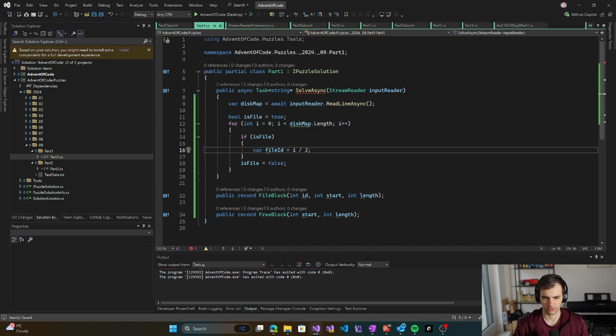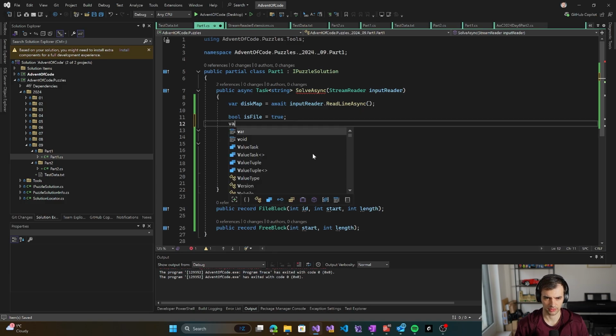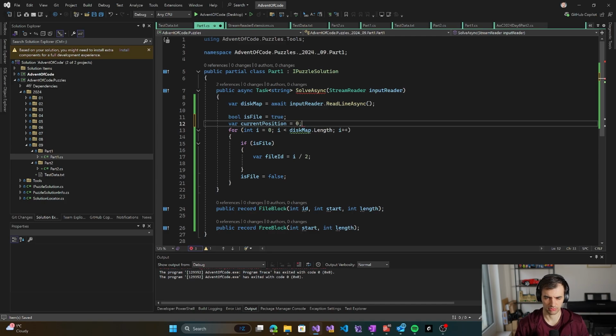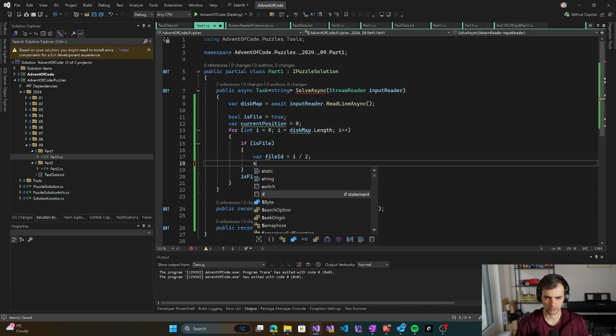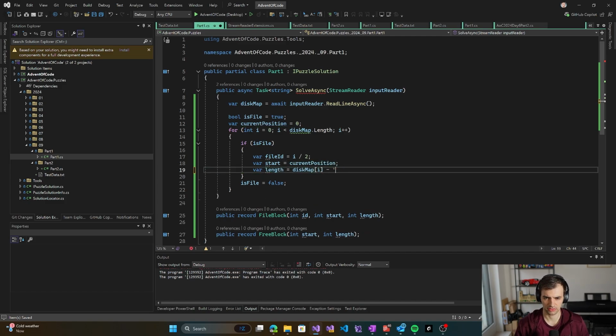So the first position will be 0. Then our current position starts at 0, so our start will be current position, and the length will be the value of the character. This should be the size of the file.